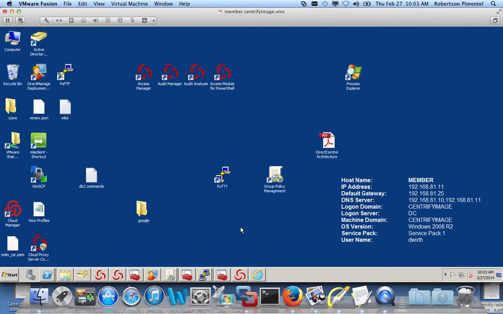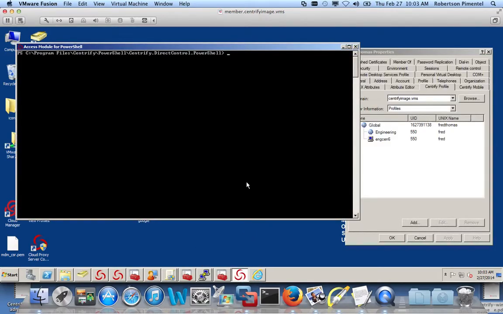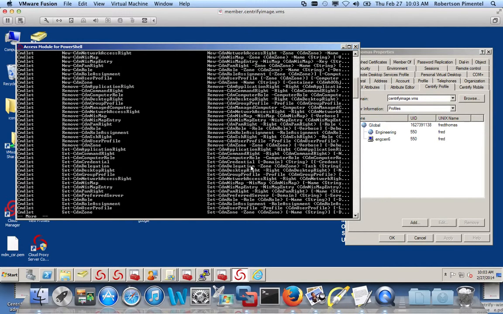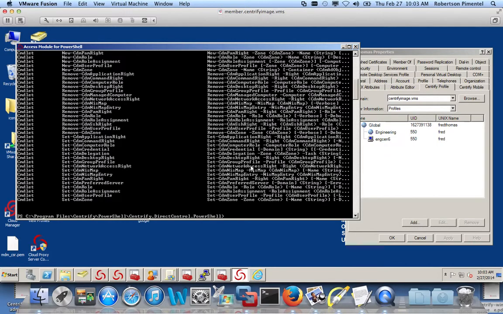The other thing that I want to discuss, and this is pretty cool, especially for those who know PowerShell, is that we're releasing a new module for PowerShell to perform management duties in Centrify. This PowerShell module consists of around 24 or 25 cmdlets. Pretty cool stuff. You can still reuse your knowledge, and a lot of people are going to be excited.